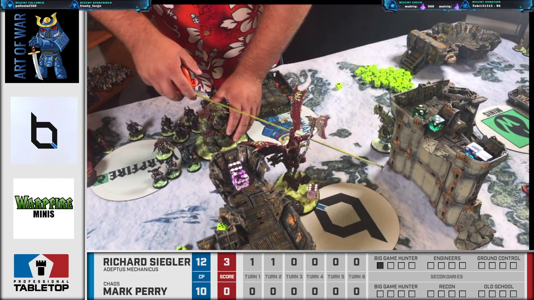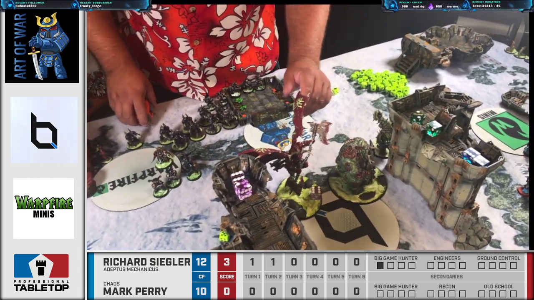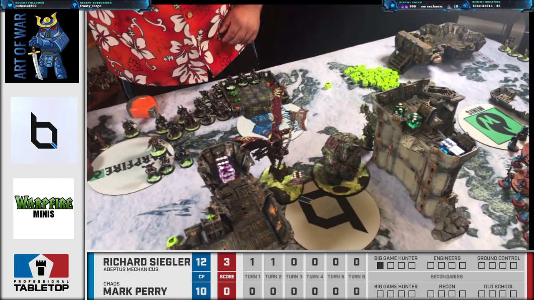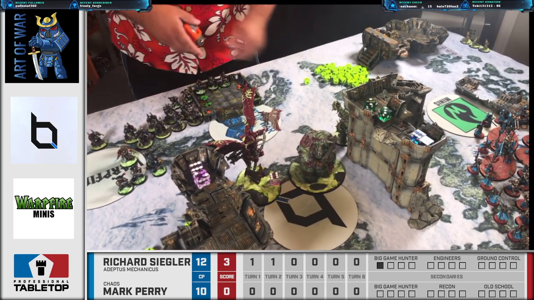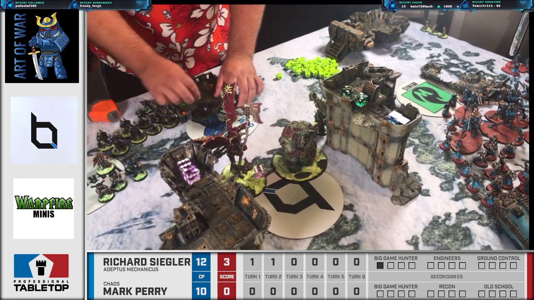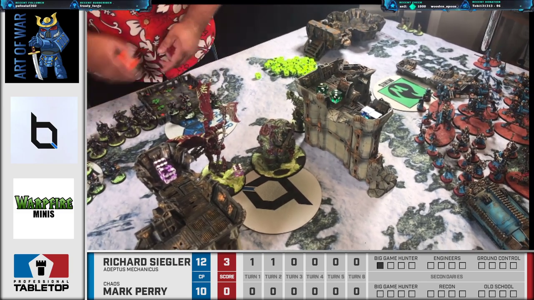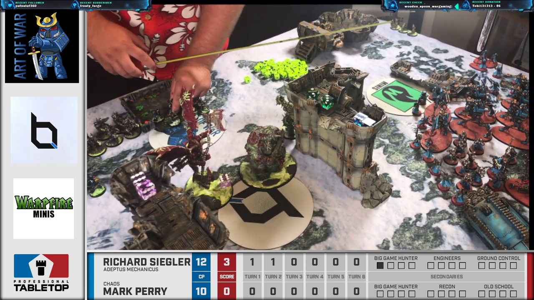Siegs, what did you kill turn one? Well, Nurglings. I ended up killing some Nurglings. Just Nurglings? Didn't kill any big stuff? I killed one bloat drone. Oh, you killed one bloat drone. Okay, yeah. So you mentioned the Nurglings and not the bloat drone? Well, the Nurglings are a little scary because they're actually in my threat range. But I wanted to get rid of as much of Mark's screening for the Terminators as possible. And especially stuff that can hide in the elves.